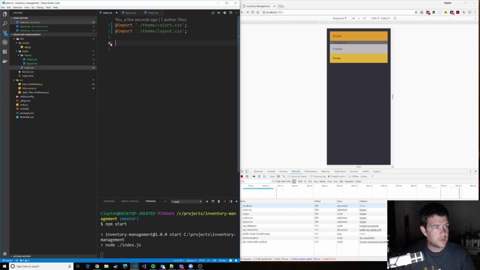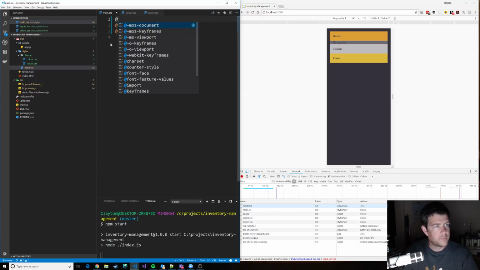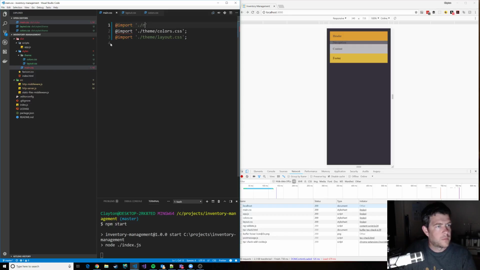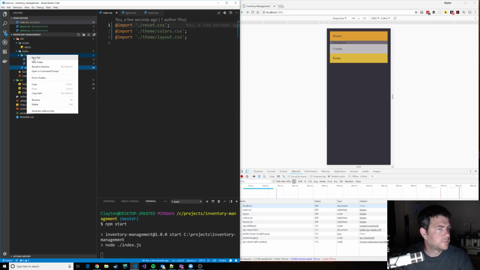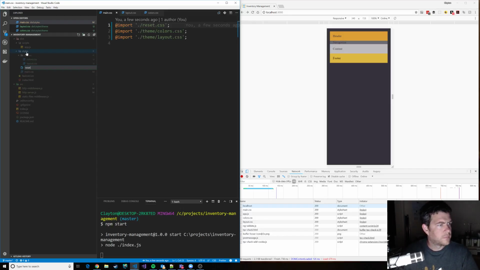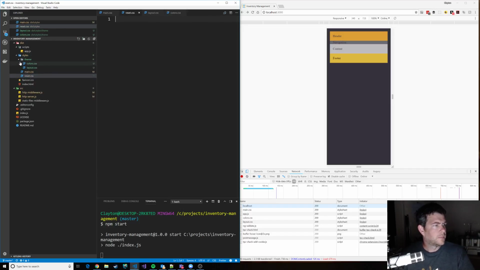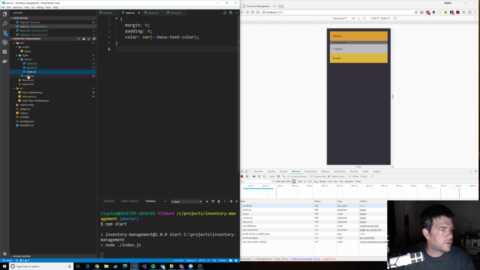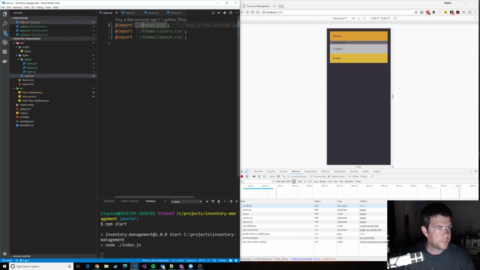In that case, we can do that. All right. Paste that in there. I guess since that has to do with the, it uses the color variable, it should be in the theme.